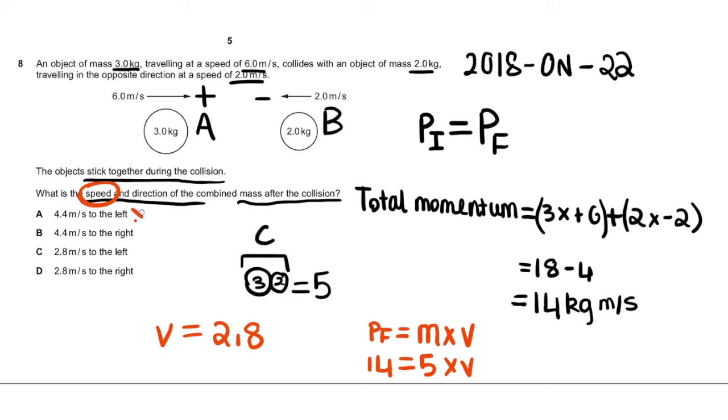Obviously straight up, we can cancel out two of these options because they're just plain wrong. The magnitude is off. However, how do we know if it's going to the left or to the right? We just look at what we defined earlier. We said that a velocity to the right has to be positive, so the momentum has to be positive. A velocity to the left has to be negative, so the momentum of that object moving to the left will be negative. Since this momentum is positive and therefore the velocity is also positive, you know that the object is moving to the right. So you can cancel the left option. And so D has to be your final answer.